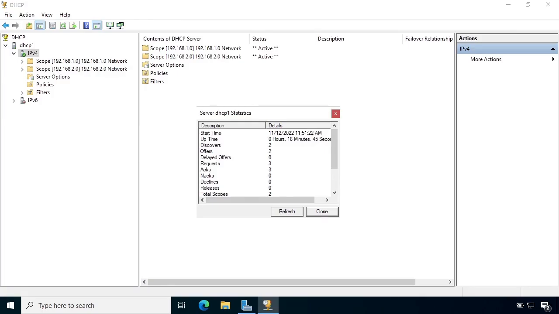So it did, in fact, get that discover via the DHCP relay agent. So that's it for centralized DHCP. We took a look at the issue with centralized DHCP, which is that we have to have some way to get the broadcasts from the network that the clients are on to the network with the DHCP server. And there's 2 ways we can do that. One is with a DHCP relay agent, which is a server that's configured to relay the packets. And the other would be with an RFC 1542 compliant router.